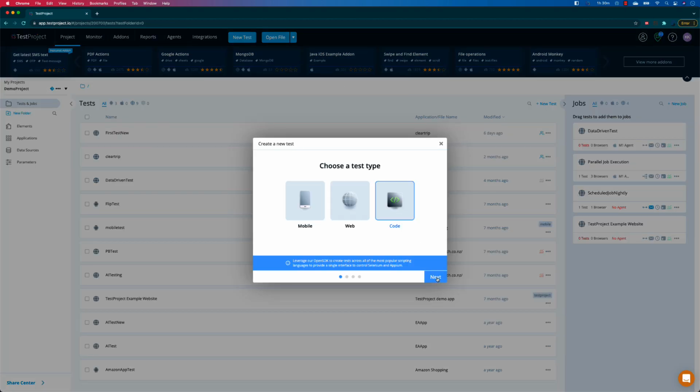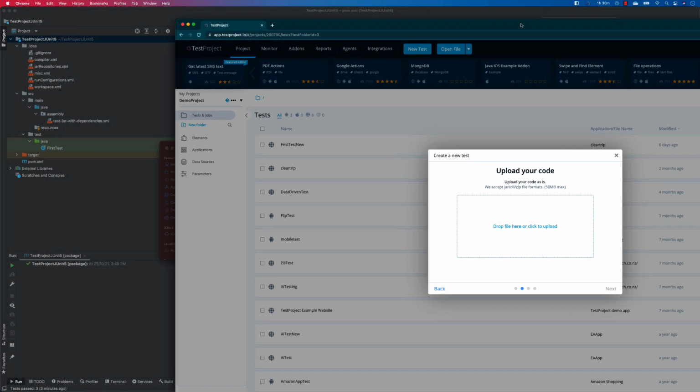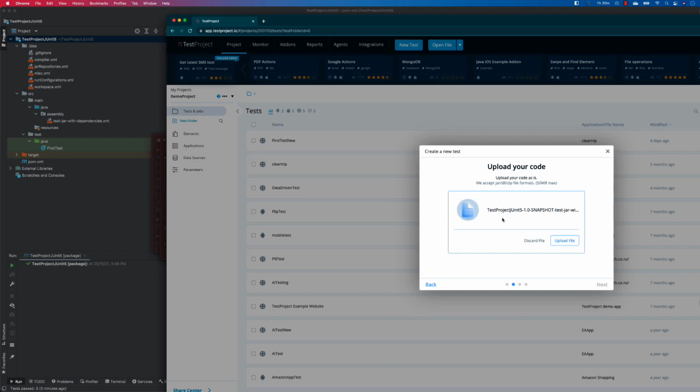These are something we have already discussed many times, but the functionality that we're talking about is not something we have discussed before. So I'm just going to go over here. I'm going to drag this jar file, drop it over here, and upload the jar file.